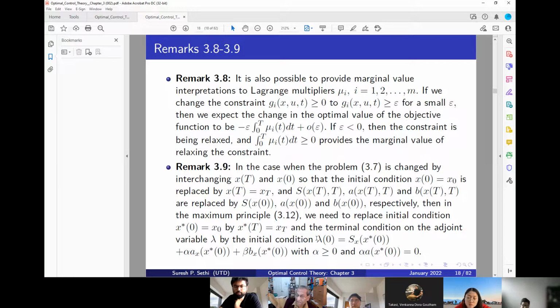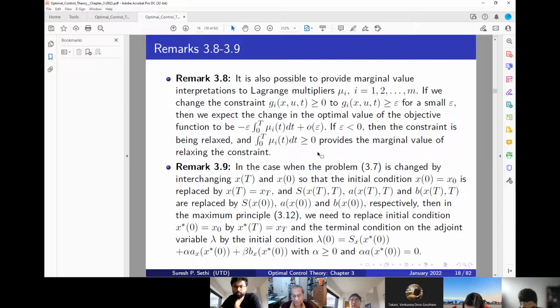If I make capital T equal to 0 and 0 to be capital T, then I'm going in the other direction, right? I write the differential equation in minus T. We will do that actually later. Later we will solve the problem in chapter 5. We'll actually solve the problem starting with capital T and going all the way to 0 and solve the boundary condition that way. We will see that too. So by that time, you will get a little bit more sense of what's going on.